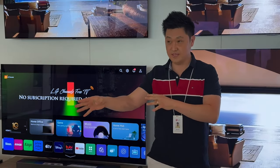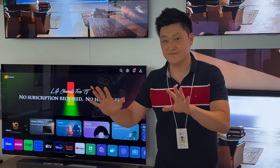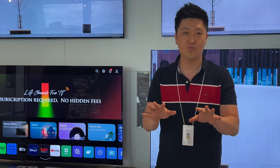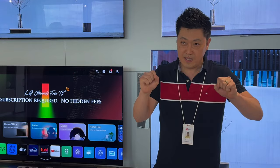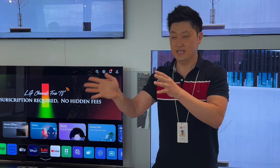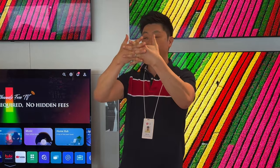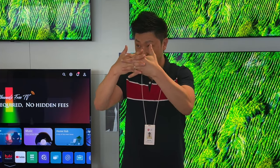So Tony was talking about the LEDs versus your OLEDs, right? Anyone have an OLED at home? No? Okay. The big buzz is around OLED, and what Tony was touching on is that with LED TVs, there's a backlight that's constantly on. When there's a dark scene, each of the pixels tries to block out as much of the light as possible to show a dark scene, so they're preventing the light from being shone.